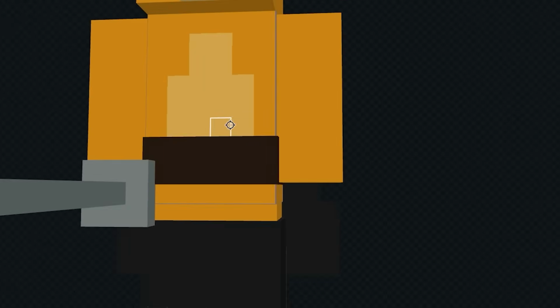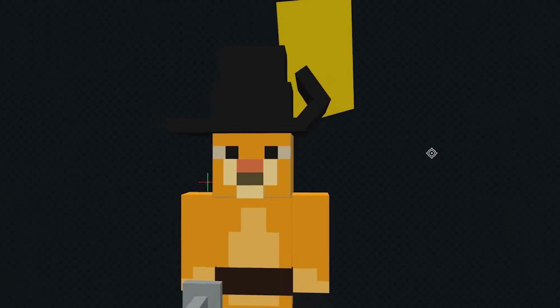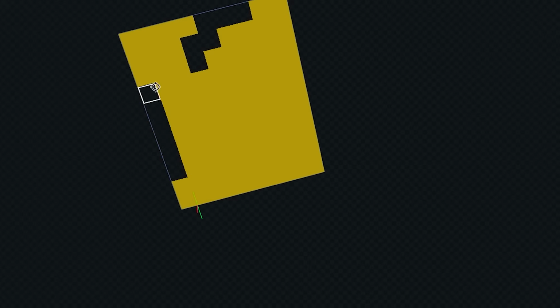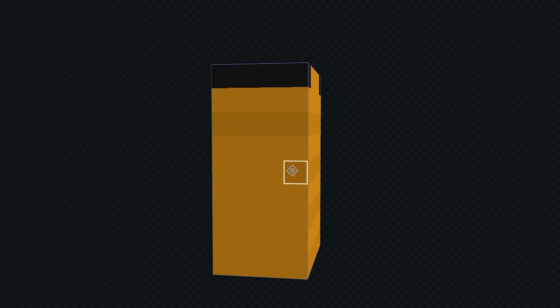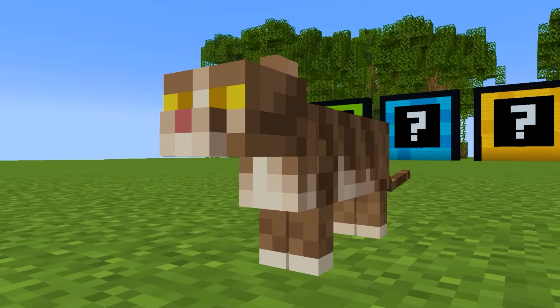I'm going to paint his boots and hat black. I'm going to add some details with very light orange on his abdomen and hand. I'm also going to draw his face. I'm going to paint this entire square yellow and erase these parts until I form a feather. To finish, I'm just going to add some more shading details. And before the cat was like this, now it's like this.